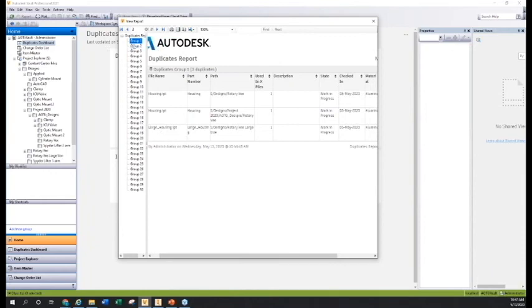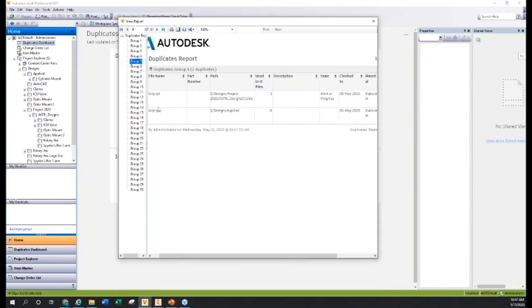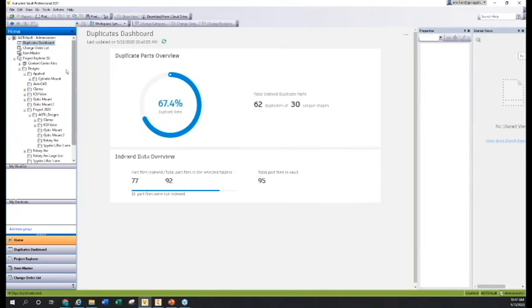So this gives me a nice way to scroll through these and see, obviously there's a lot of exact copies here, grip with the same name. So there's always been a duplicate file name, but these actually show they have the same geometry too, which I guess makes sense. All right, so we've got that.